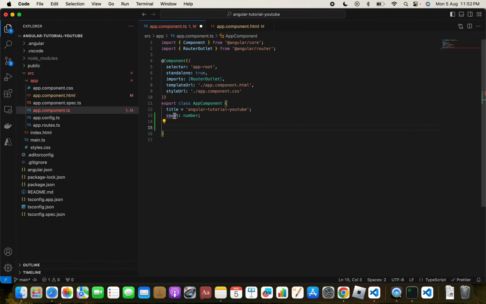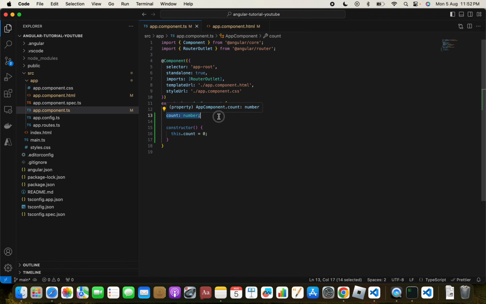So this actually has an error. The reason is, in order to initialize, we need to create a constructor. So in TypeScript we can create a constructor like this: constructor, then the braces, then more braces. Then here we can reference the count variable, this dot count equal to 0.